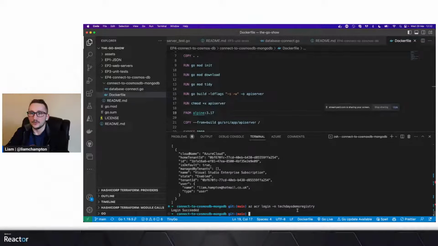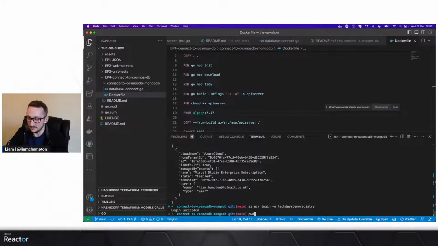After that, we then want to build a Docker image. I've actually got the command already out for me because it's quite a long one. Essentially, I'm going to be doing a Docker build, giving it a platform of Linux and AMD64. That is because the box that I'm running the app service on is a Linux box. Of course, it's just hidden away from what we see. I'm going to give it a tag. I'm going to call it the Go Show Demo v1. And the little period at the end just means build any and every Dockerfile that we have inside the current directory. So in fact, let me just make sure that I'm in the right directory.